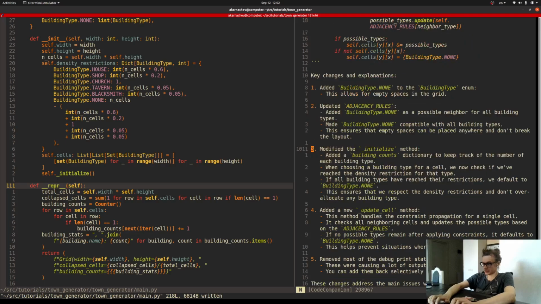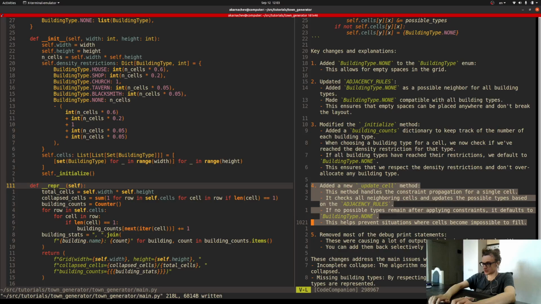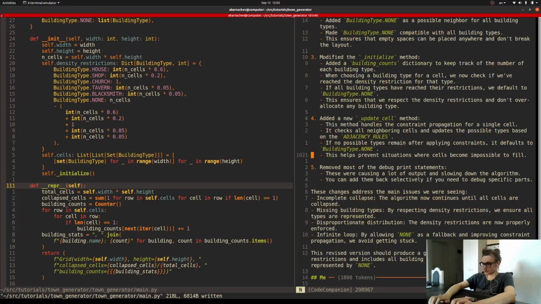Adjacency, agree. Initialize building counts, choosing building type. You update cell. Move to debug print statements here.